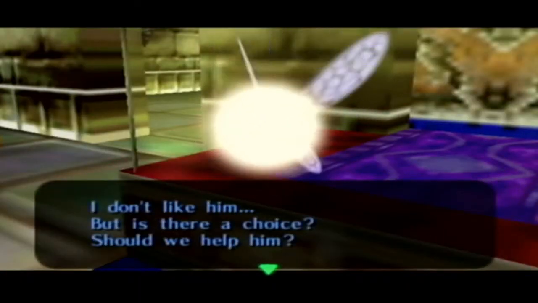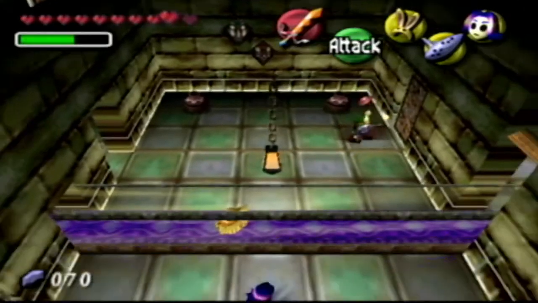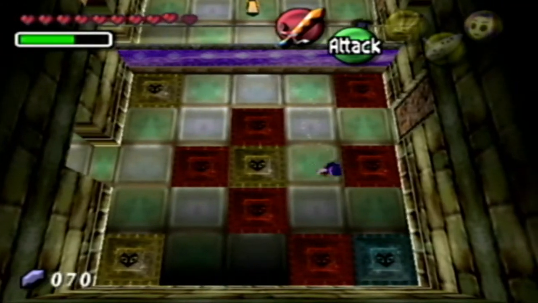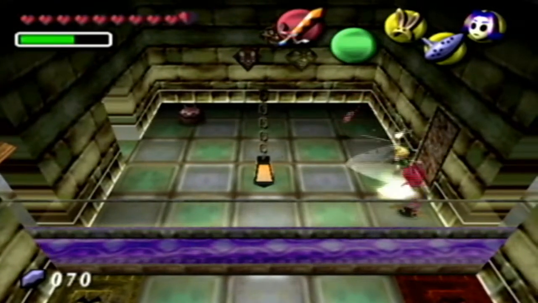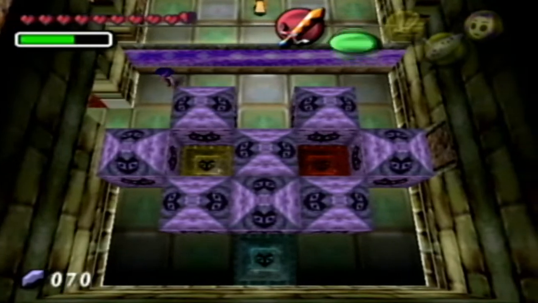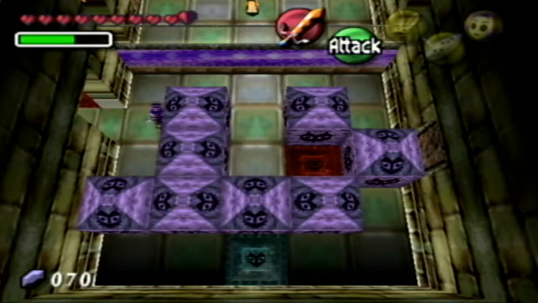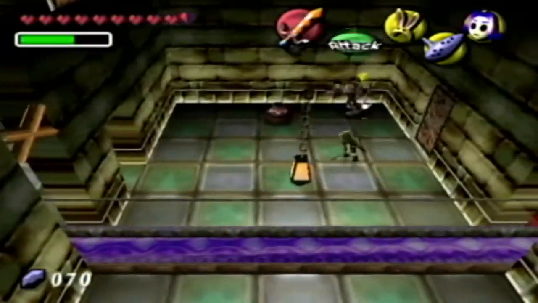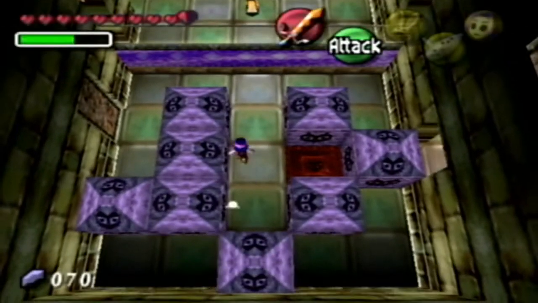I don't like him. Straight up, I just don't like him. Uh-oh, that was a mistake. Die! It's just like playing A Link Between Worlds. You spin to win.